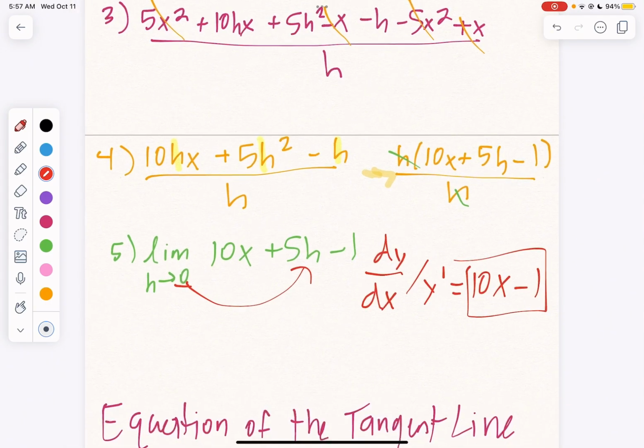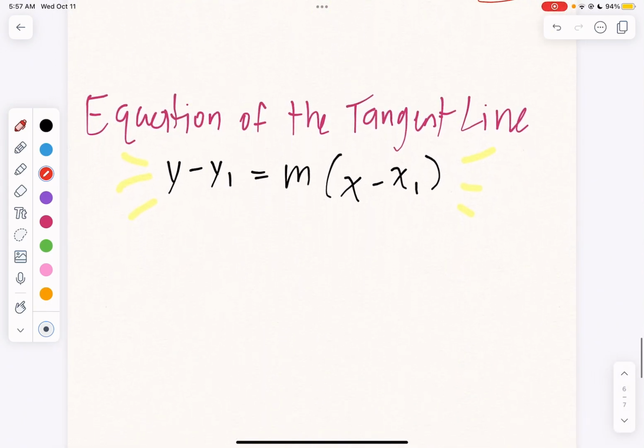All right, last thing to touch on is the equation of the tangent line. Nothing too crazy here, but the equation of the tangent line is basically point-slope form, which I'm hoping you'll know. This is where you would plug in values. You would plug in the x and y, and of course, m forever and always is slope. All right, and that's how you get the equation of the tangent line. Usually with problems like this, they will give you the original point, and you might have to find the slope by finding the derivative. And yeah, that is all for 2.2. Thank you.